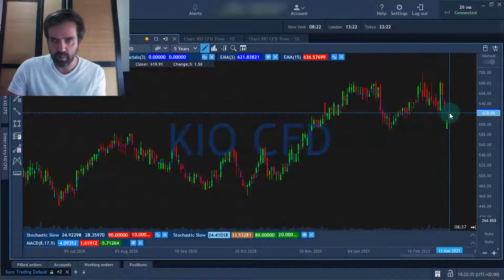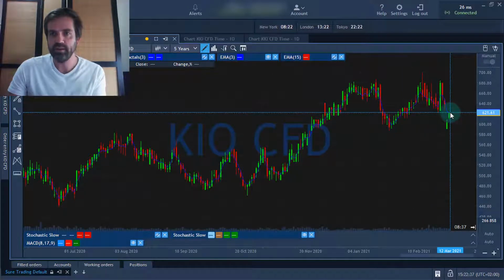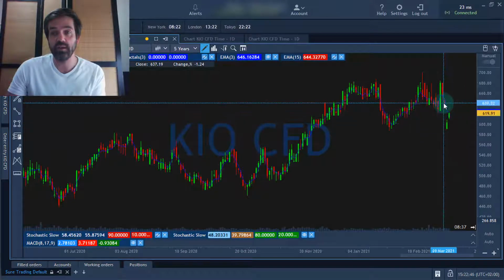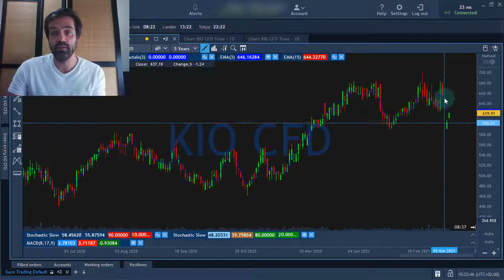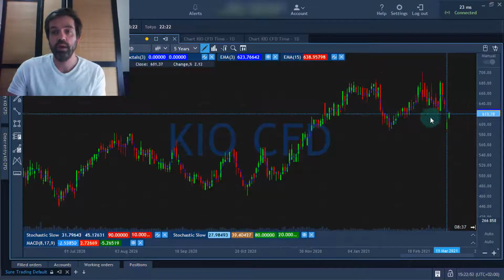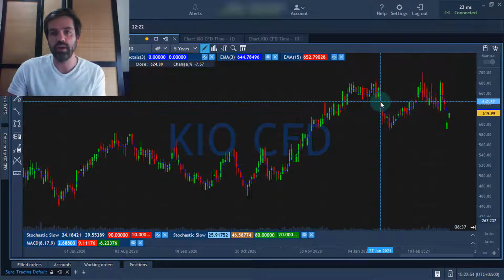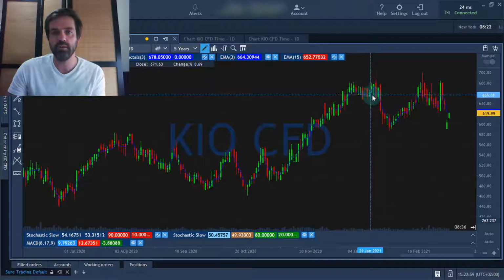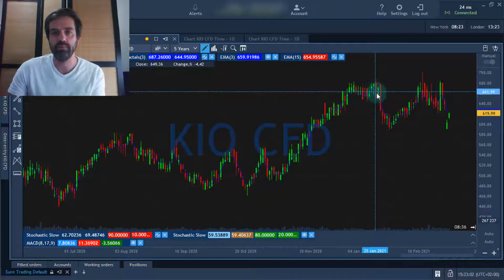So this end point over here is the average of the last 3 candles, because it's a 3-period moving average. So you take the price of this candle, this candle, this candle, you add them together, divide by 3, and you get a value which is the last point over here. If you want to go to this point over here, this point on the moving average will be the average of the previous 3 candles. So it's those 3 candles added together and averaged out.